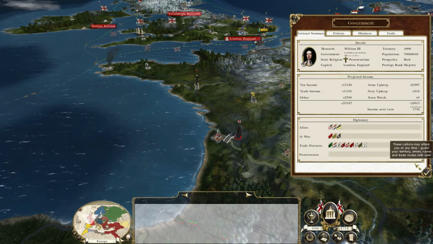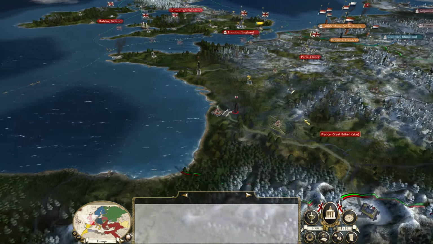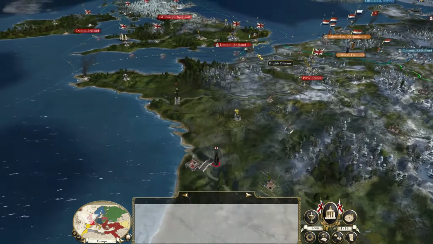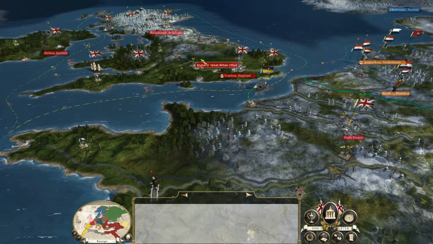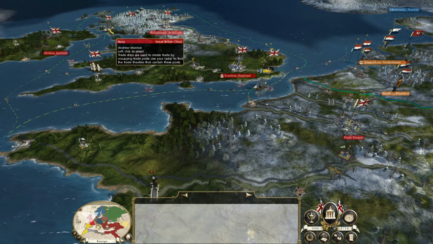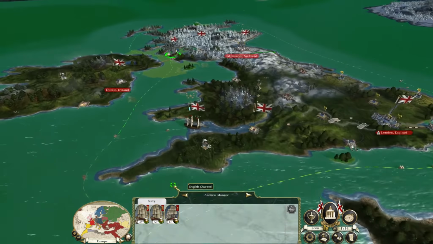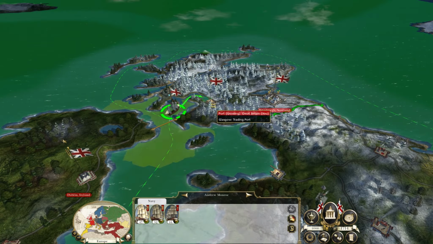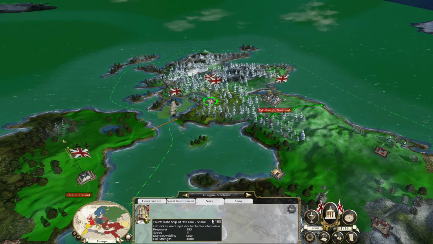Okay, but we've built up a nice little bank here of 4,000, and we're going to build on this. We're not going to do anything silly. But we are going to move this ship back into port to be repaired. Orders, still shipshape.